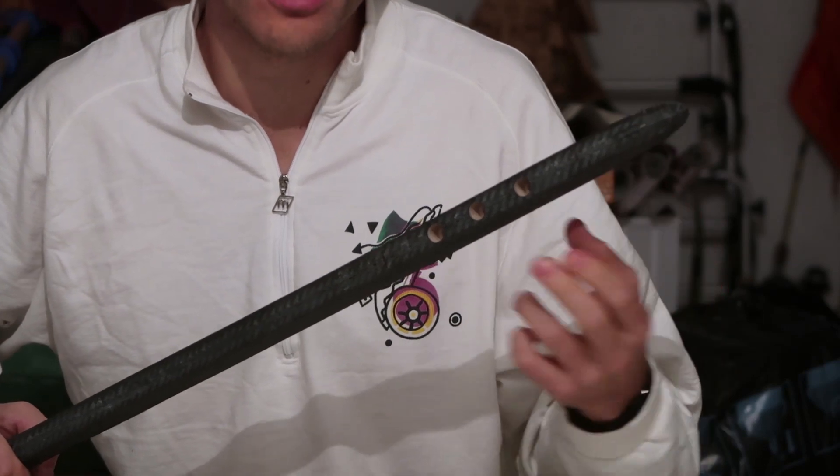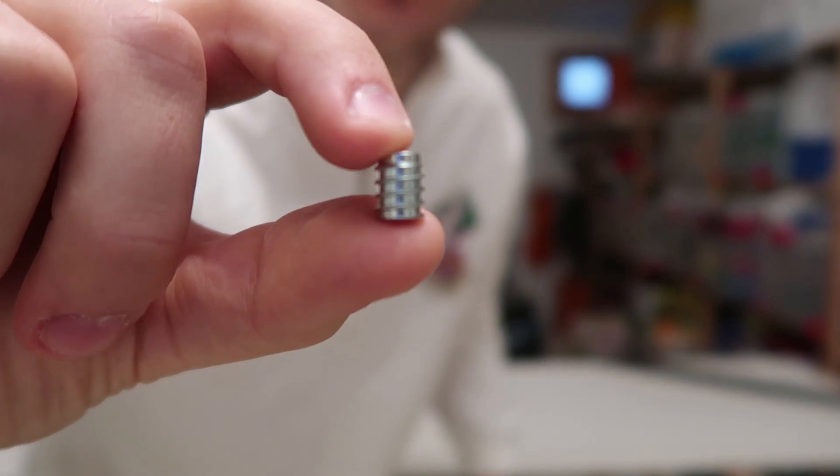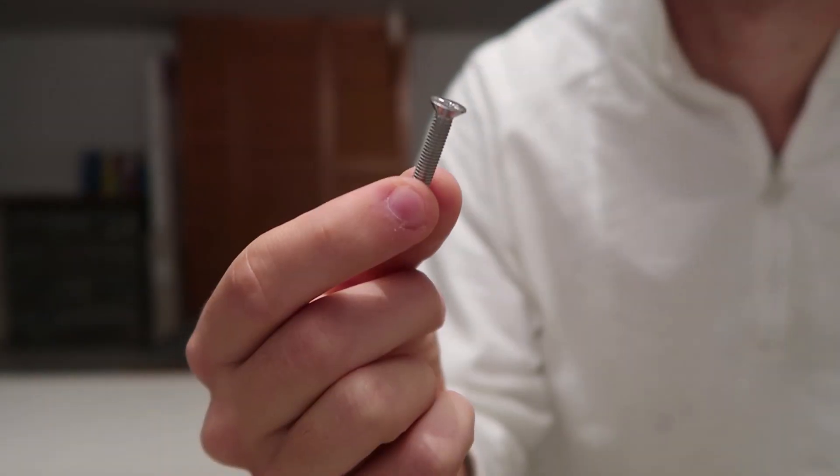So I already drilled some holes in my fuselage. Now I'm gonna stick some screw inserts into them — insert, screw, bigger insert, bigger screw. Don't worry guys, for every hole there is a screw. Okay, enough stat jokes for today. Before I'm gonna mix the epoxy, I'm gonna pour some candle wax into my inserts so that the epoxy doesn't stick to it afterwards.